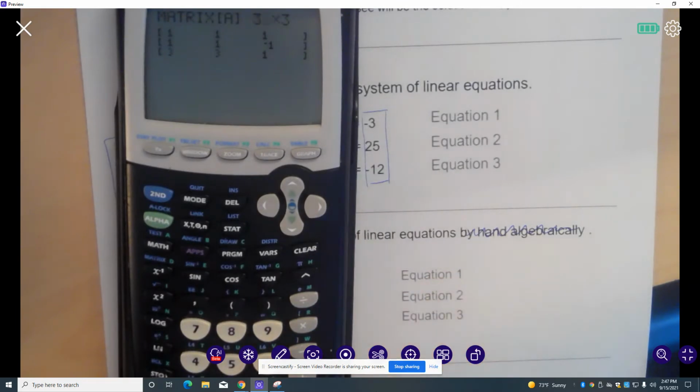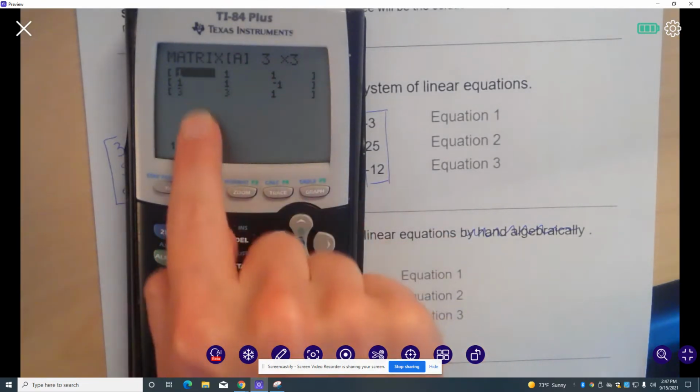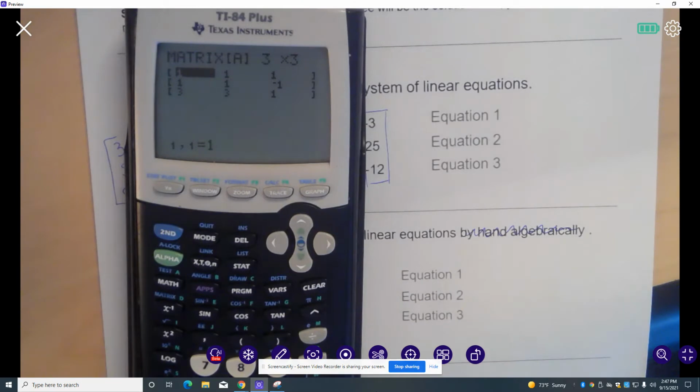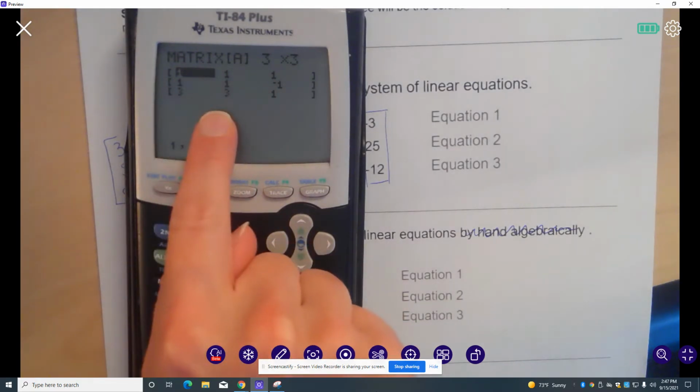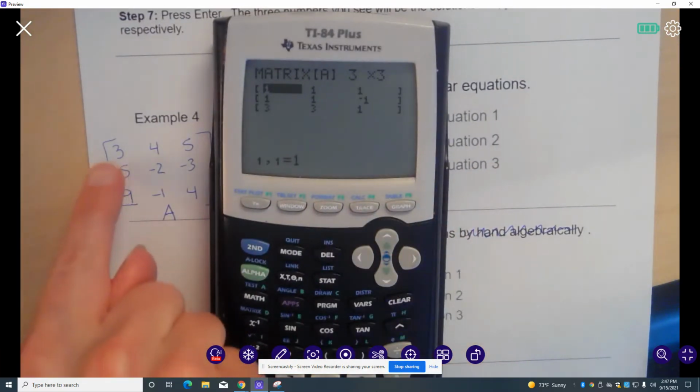Okay, so I need 3 columns and 3 rows. And so I want that to say 3 by 3. Then I'll hit enter, and this is where I can actually go ahead and put these values into my calculator. I had a matrix in here already, so I'll just make sure I enter in these new numbers. I'm just going to go across the row.